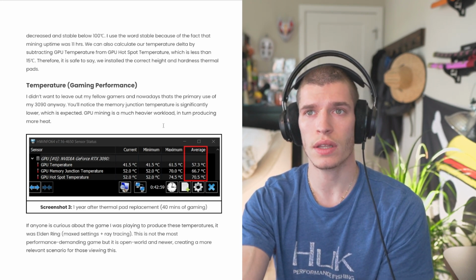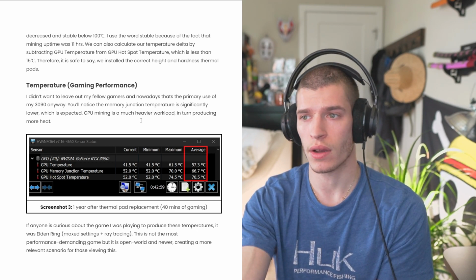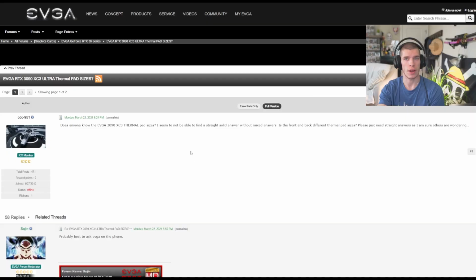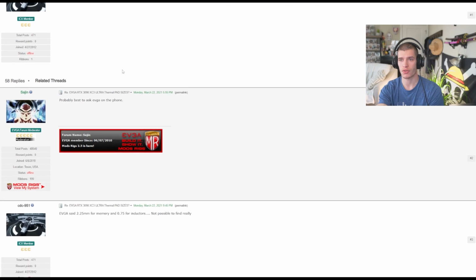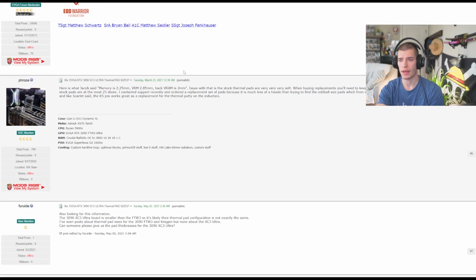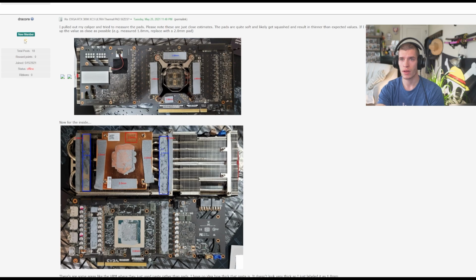So yeah, let me show you the forum real quick where I found Dracor, because he's a godsend. Okay, so here's an EVGA forum. As I scroll down, I was reading through all these, and everyone was pretty confused in terms of thermal pad heights and measurements until I found this one, post number 10 by Dracor.